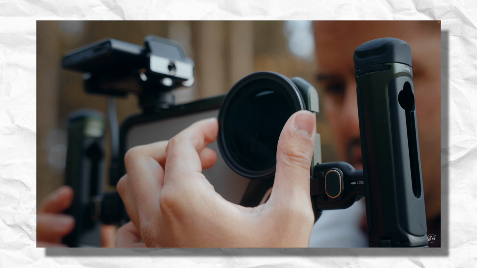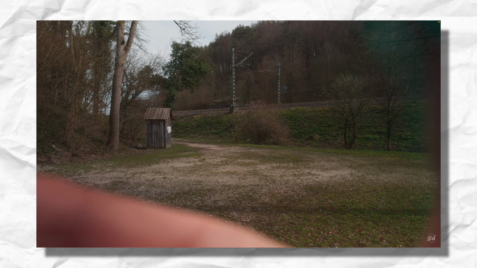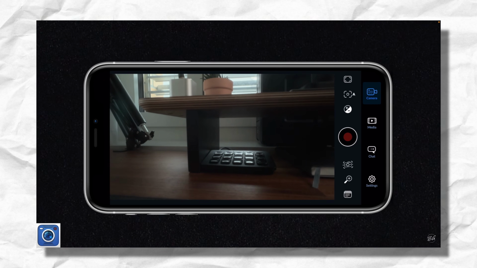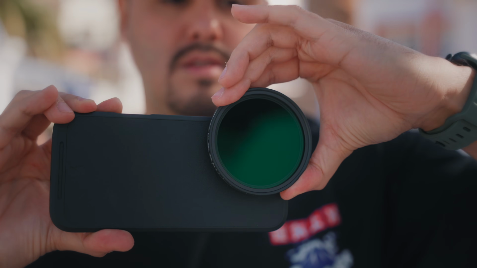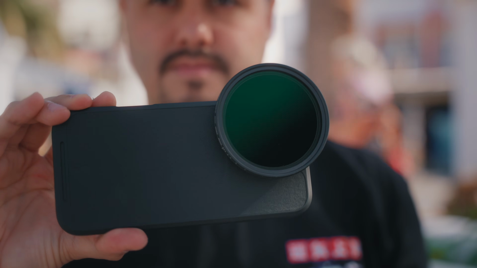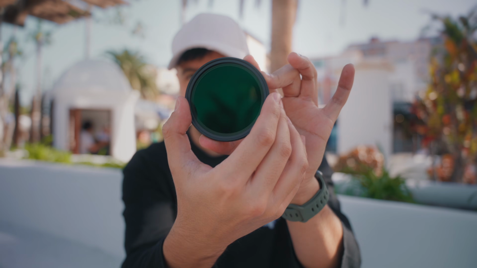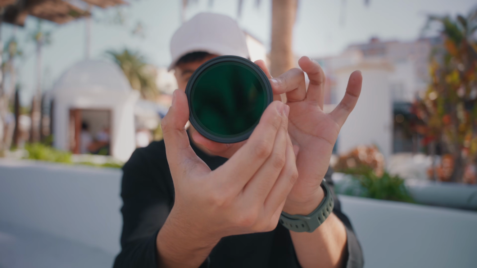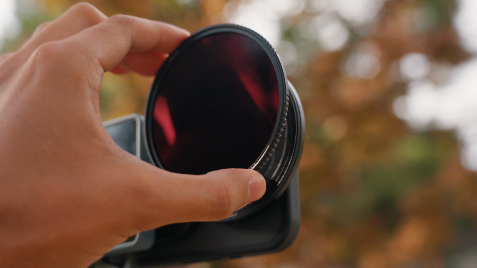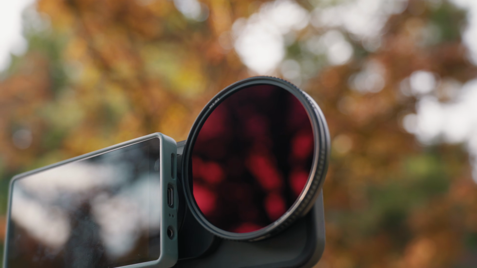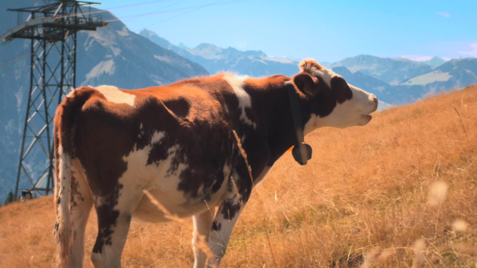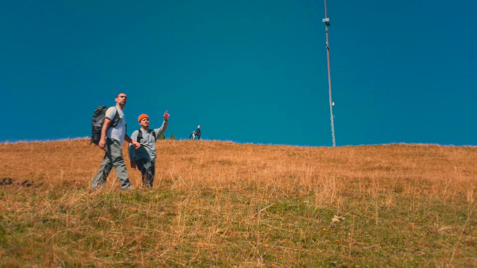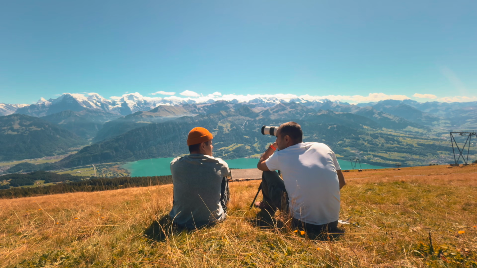Now the downside is they can be less sharp or cause color shifts and vignetting, especially when using the ultra wide angle lens on your iPhone. Also, from my experience, most variable ND filters made for the iPhone also aren't strong enough to keep the 180-degree shutter rule in bright daylight. So this time I actually opted for the fixed ND filter. There are also some good variable ND filters, but I'm kind of experimenting with the fixed ND filters right now and they actually produce great video results without any of these artifacts, especially when using the ultra wide angle lens.